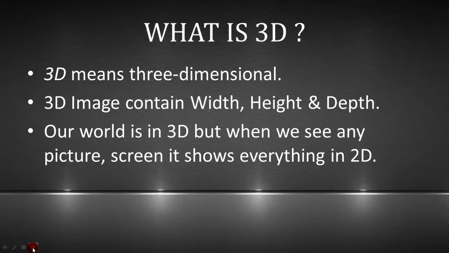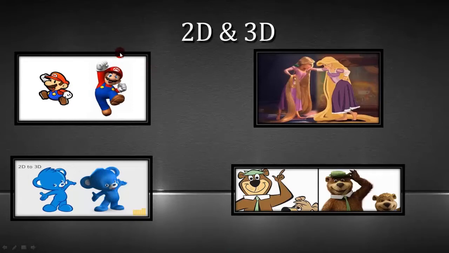Okay, I will show you some examples of it. Here you can see a 2D character and a 3D character. We can see each and every detail of this 3D character very easily, but in 2D it's a little bit lacking in depth. It looks very flat in 2D, but in 3D we can see the expression of the hand, his eyes, his leg, and all the things very clearly. We can see the shadow, and we can see lots of angular things in 3D.